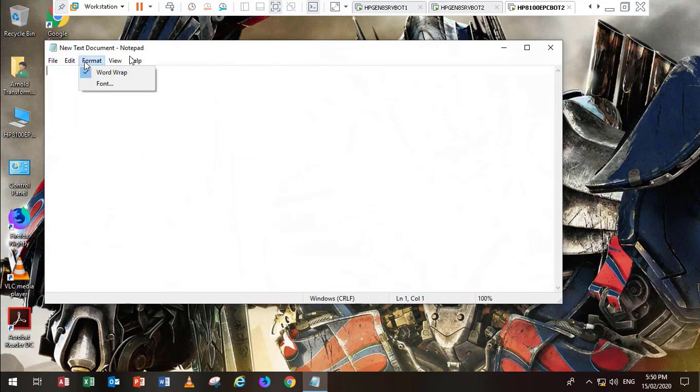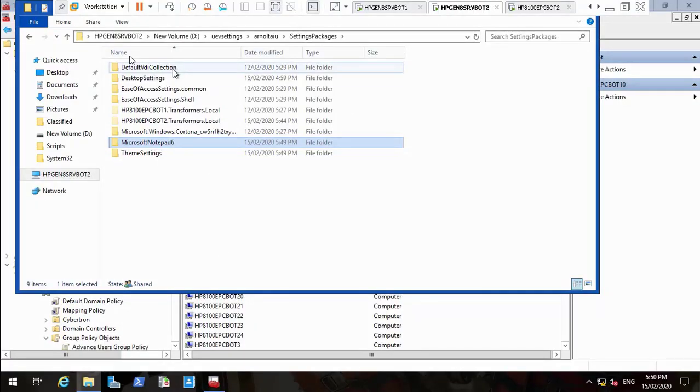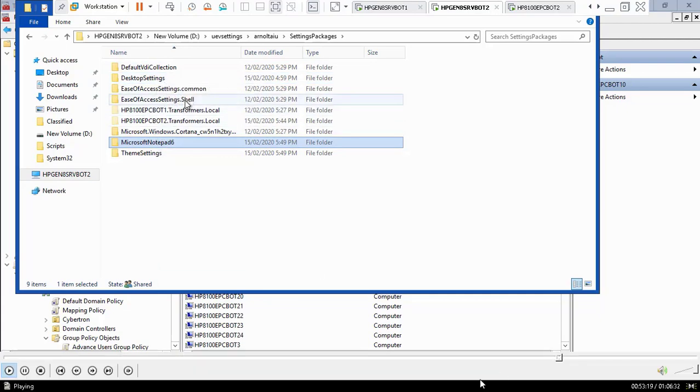We will close this machine and open computer A again, but before that we will make some changes here in computer B and see it is reflected on computer A. Okay, let's go further.